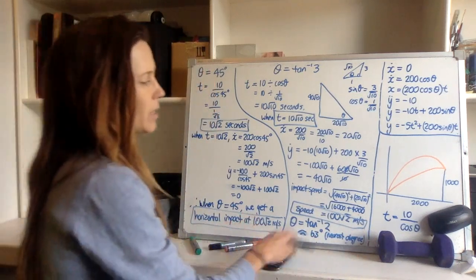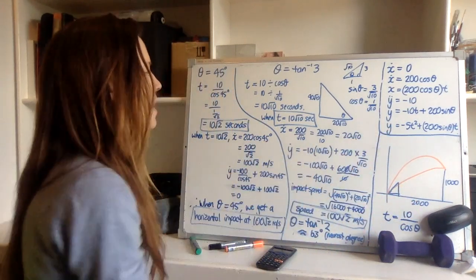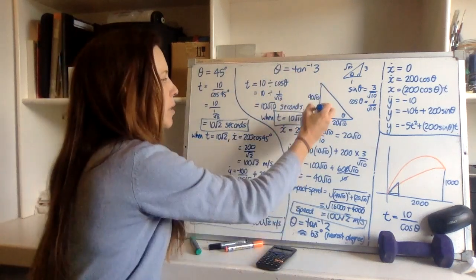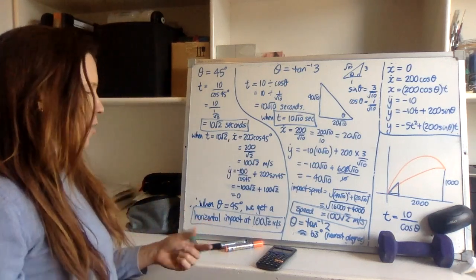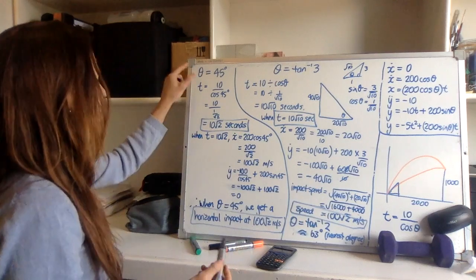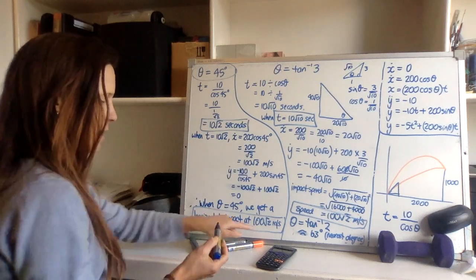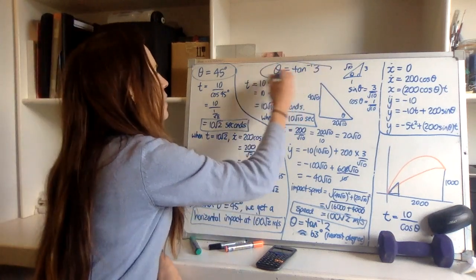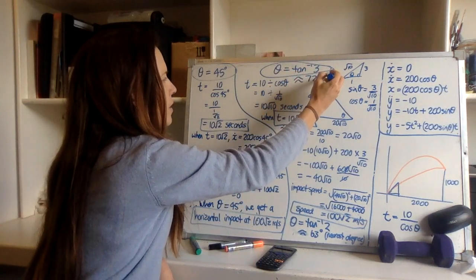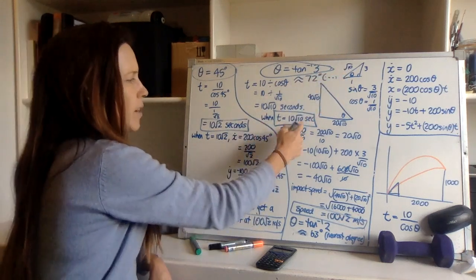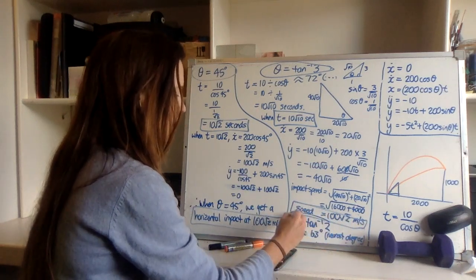So when we're looking at the takeoff angles, I tend to draw my right angle triangles around like this because I've got the direction of motion going to the right, and drawing my impact angles, I've got my components of velocity here and my actual speed on the hypotenuse there. So in an ideal world, I'd have free board space here, and I'd say when theta equals 45 degrees, the flight time is 10 root 2 seconds, and we have a horizontal impact at this speed, whereas when theta equals this, and you could put an approximation in for that if you like, it was 72 degrees or so to the nearest degree, the flight time would be this, and the impact speed is this, and the impact angle is this.